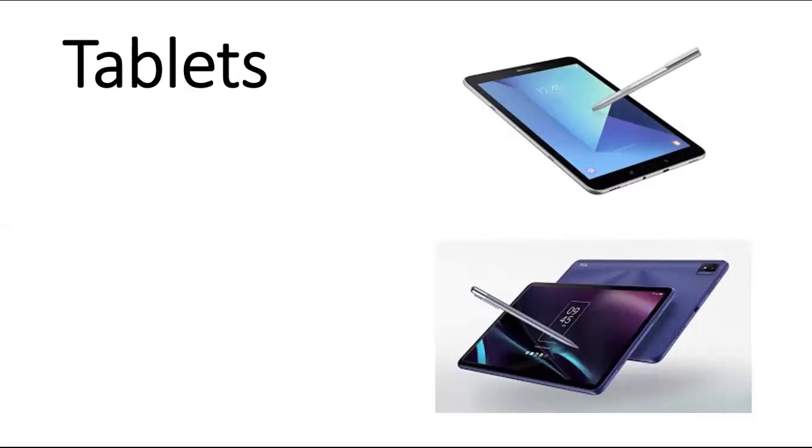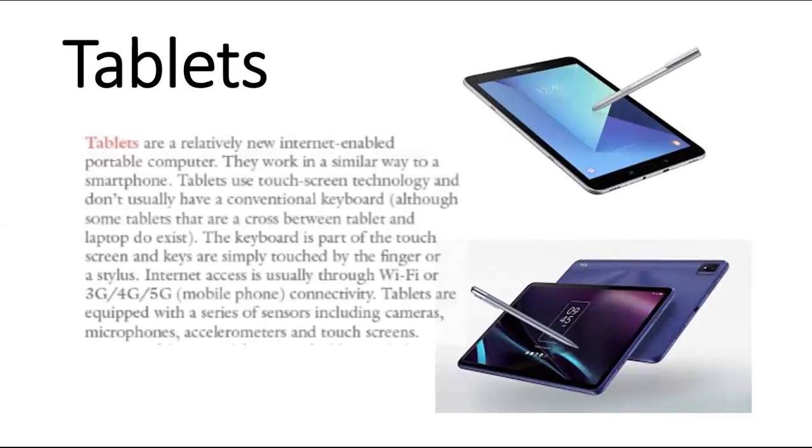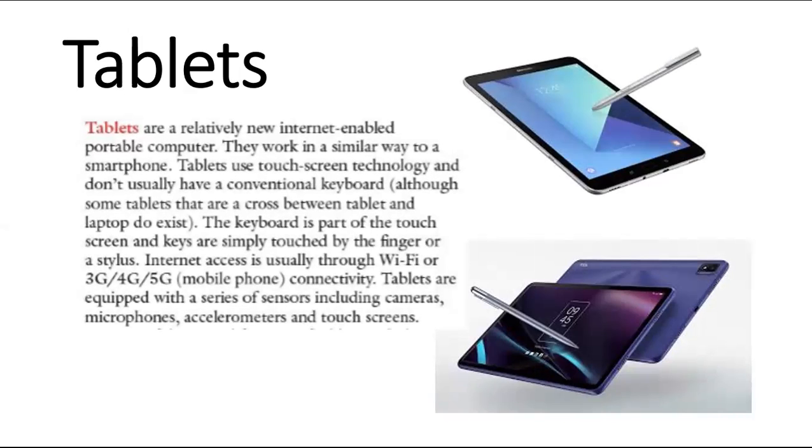The second picture also basically clears your concept about tabs, with different types of shapes. It is usually called tabs. So we can say that it is basically an internet-enabled portable computer and it is based on the internet. Most of the work we do on these and most of the services, we get from the internet through this device.